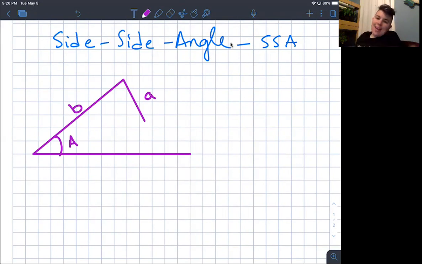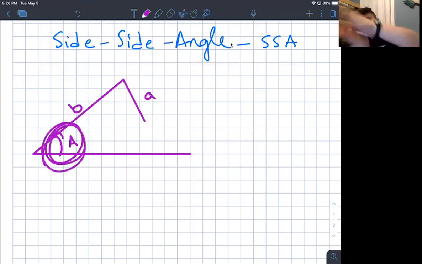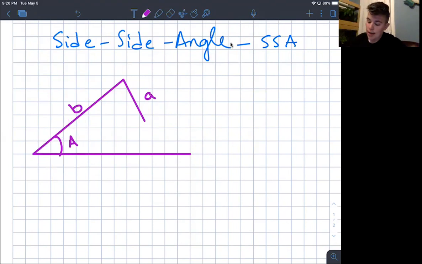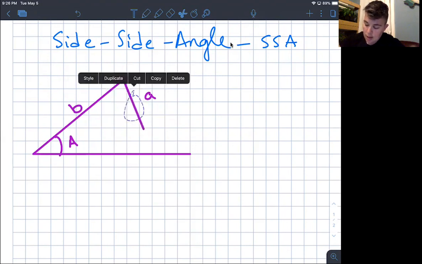Now, obviously, looking at this particular example, that doesn't make a triangle, because if this angle has to be that measurement between the rays, if it has to be that wide, there's no way that this line can reach any sort of opposite line, no matter how you swing it. If I moved it like this or like this, there's nothing I could do to make that reach a triangle.